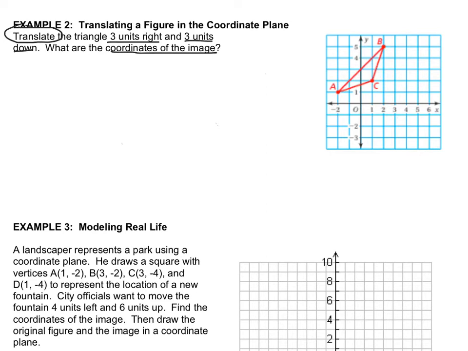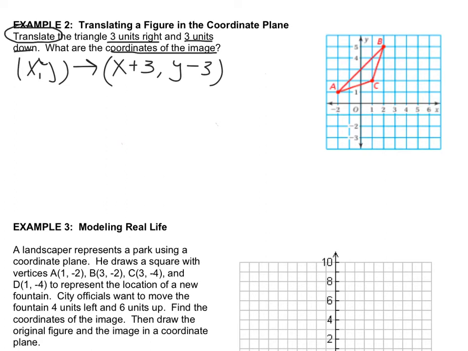So remember, here are my ordered pairs. I'm just going to show you the algebraic look to it, and then we'll fill that out in a second. If I go 3 units to the right, remember x controls left and right, so I'd be adding 3 to the x coordinate. Then when I do the y value, if I'm going down 3, I would take my y value and subtract 3. So that's what the algebraic piece looks like.